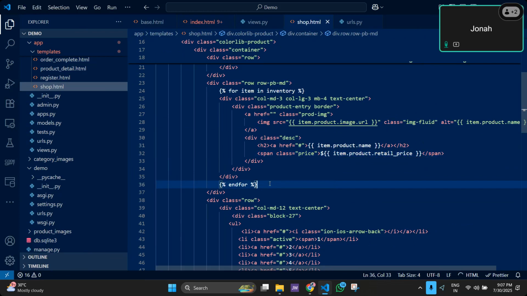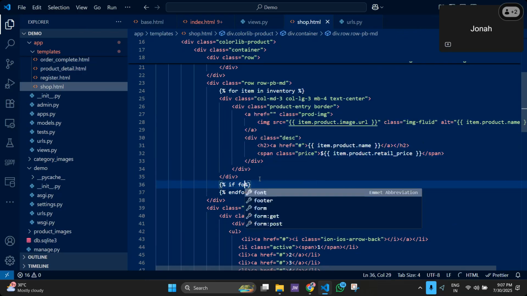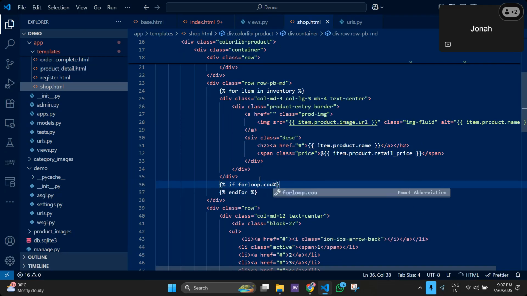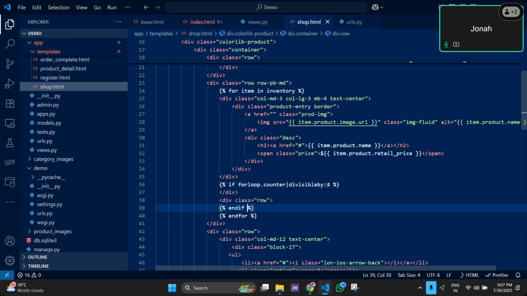I think there should be a divider also. So do, and let's give a condition here. It's not actually required, but let me just give it anyway. If condition, if forloop.counter divisible by 4, 4 should be in the quotes.